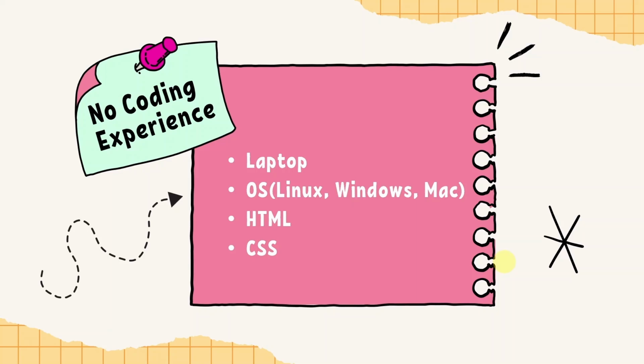Then if you have a system, you should have an OS. You can have either Linux, Windows or Mac. Everywhere you can get started on your JavaScript journey. Definitely a code editor. Among the basic requirements, we have browsers. Browsers are a must, and code editors you will install by yourself. And HTML and CSS is a must.